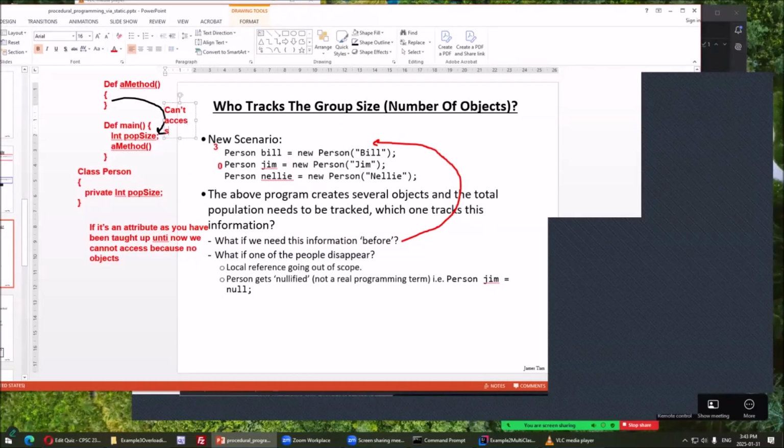So the two approaches that you've been taught for tracking this information: one, as a class attribute, as you've been taught, has problems. The major problem that shows up, but there's other ones, is it requires an instance to be able to track it because it's tied to instances, number of instances. If we have no instance, we have a problem. The other way is as a local variable. We could implement it as a local, declare it in main, and then pass it to all the other methods. That's extremely awkward. If we need this information throughout the program, we have to pass it to each and every method manually.